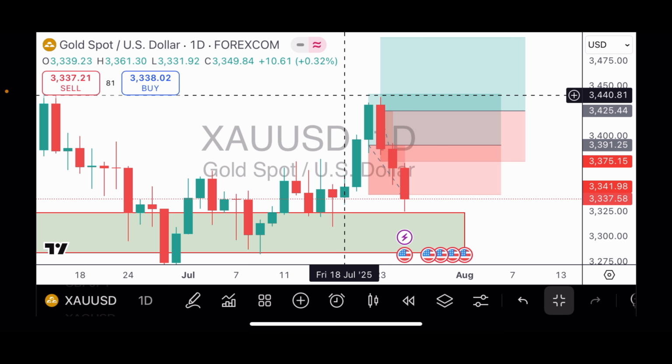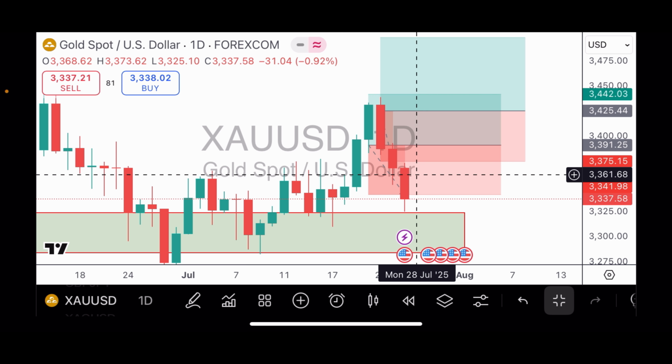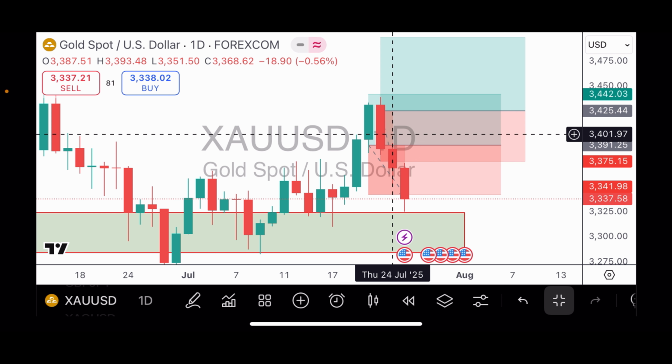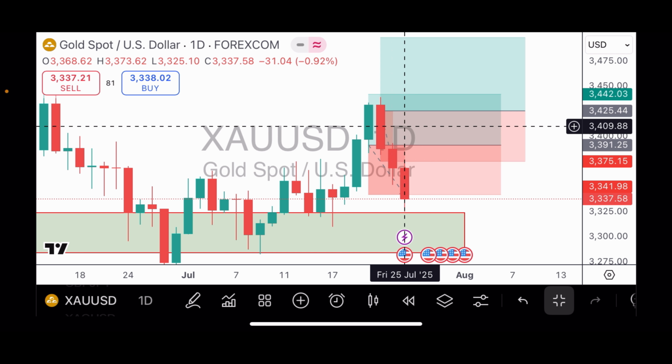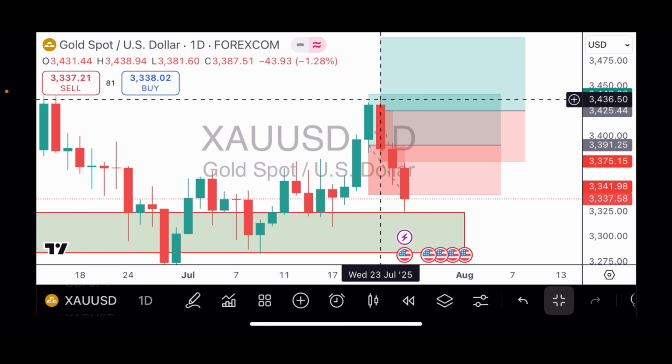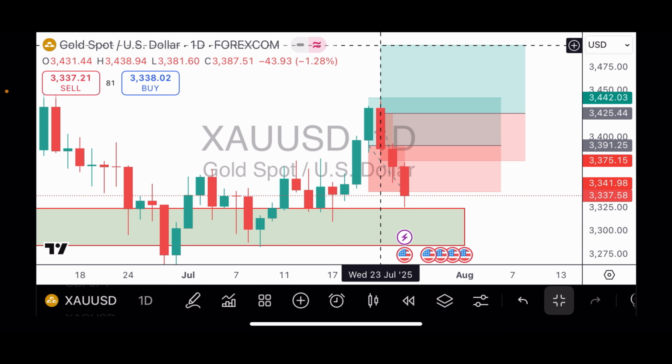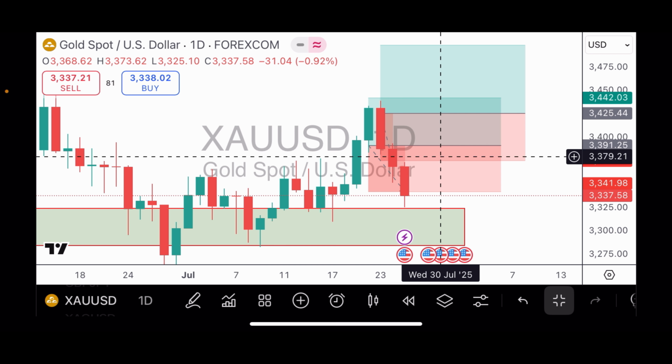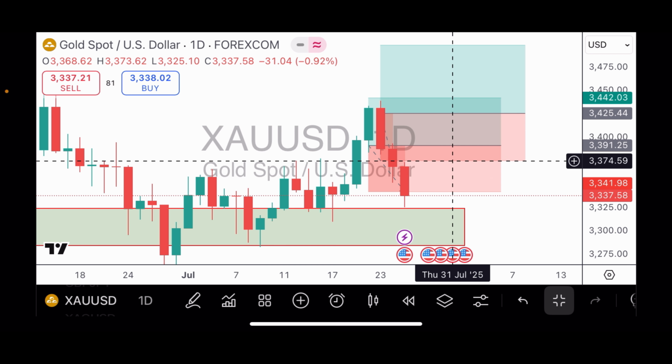Ended up paying the price for it because price literally retraced. But before I even get into that, at the time when my trades were in profit, I entered another one because it seemed like we were on bullish momentum. So I entered the next day. For my TP, I used the pivotal point standard, and then for my SL, I just put it slightly below the entry of the previous trade.